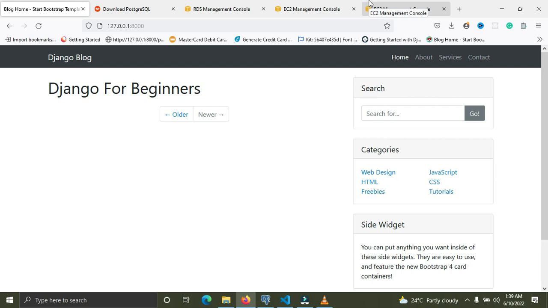If you try deploying a Django project and you have Django host the images for you, sometimes the images will not appear on the web page, because Django is not good at holding or hosting images. Instead, we are going to use an AWS S3 bucket to host our user uploaded images. Understand? So I'll be showing you how to do that in part 2.